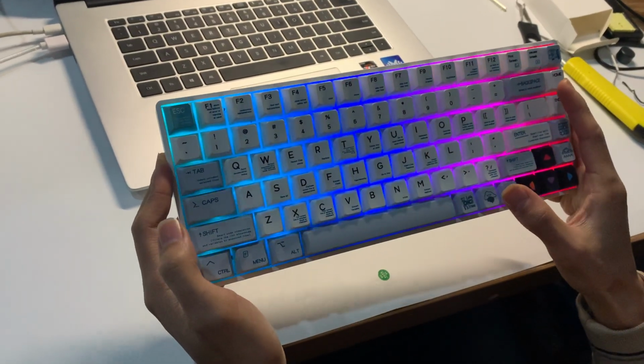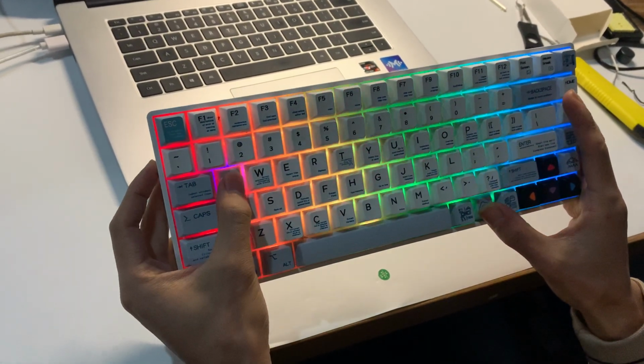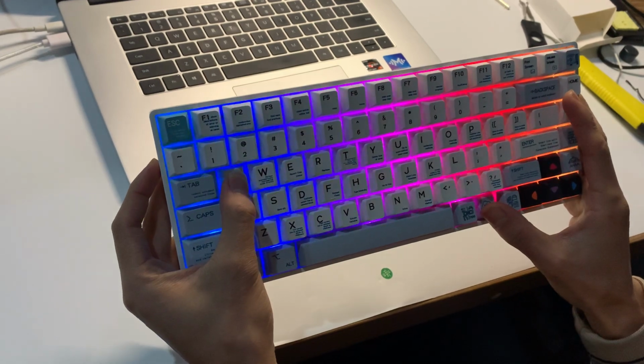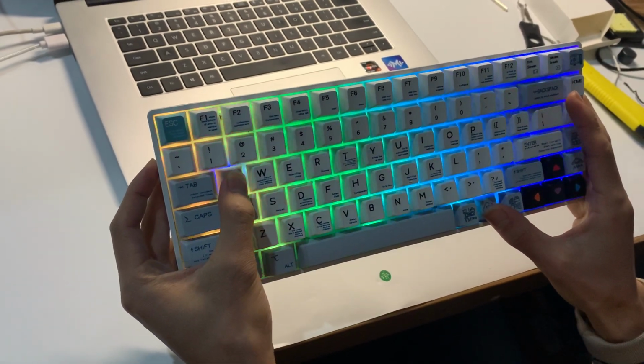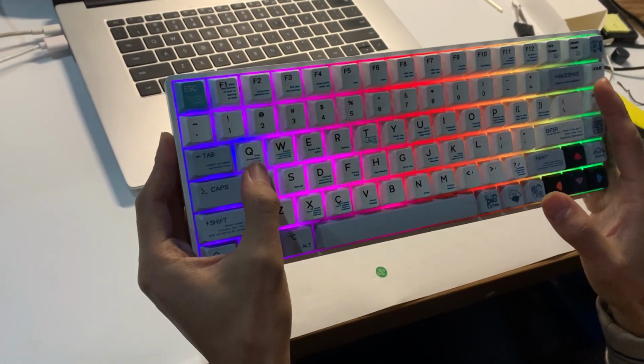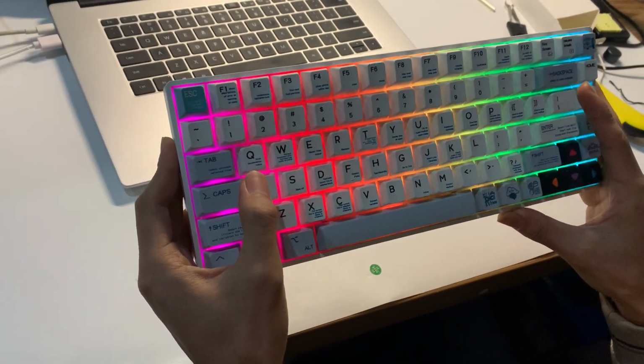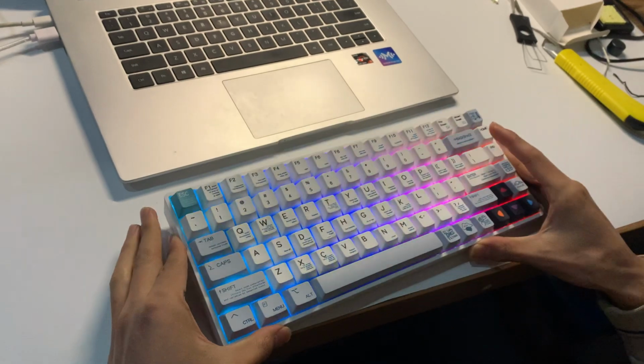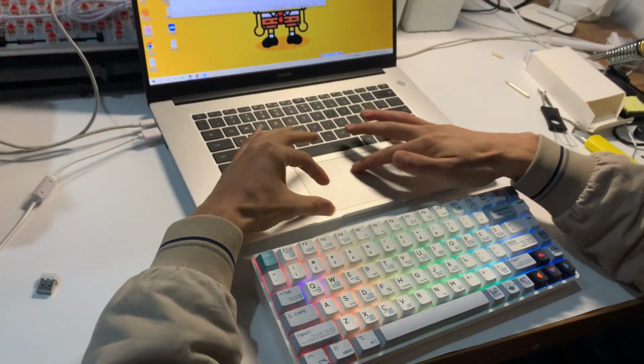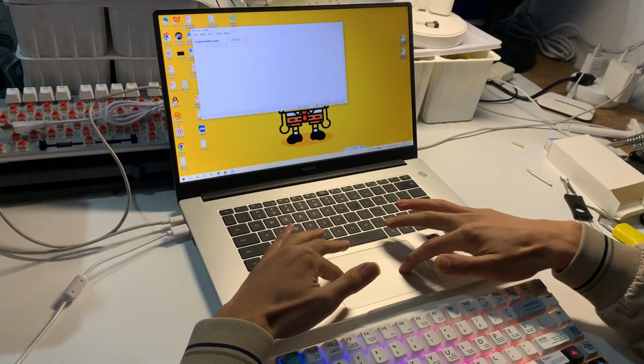And we press function key and Q key again for around 3 seconds, and we can see now Q key flashes very quickly. It means it is entering the pairing mode. So the device is searching Bluetooth.